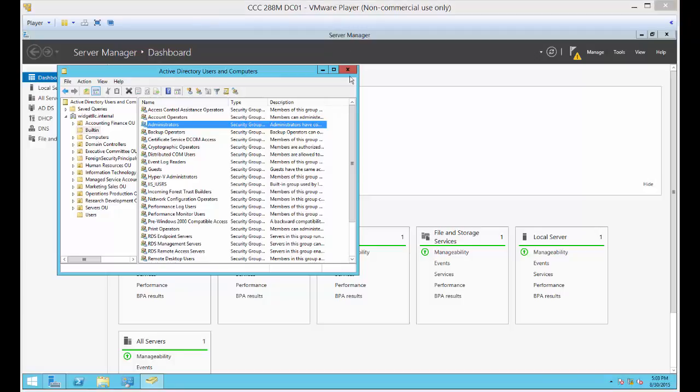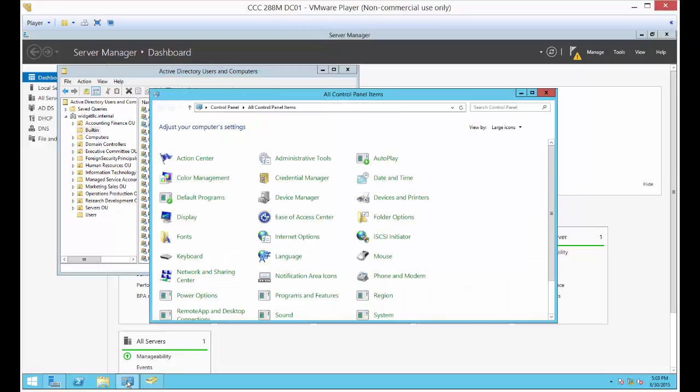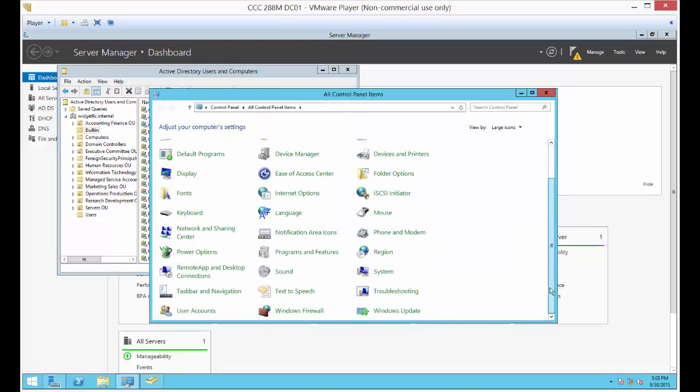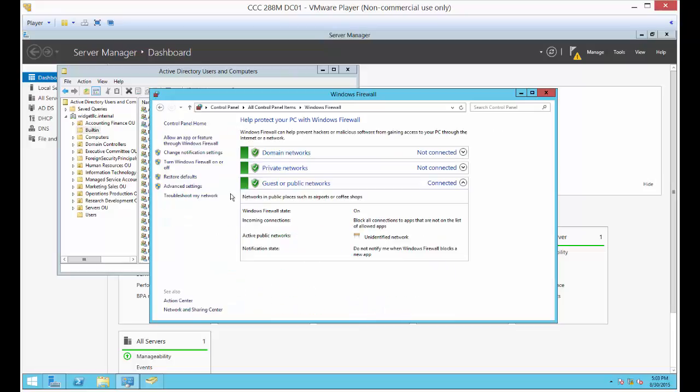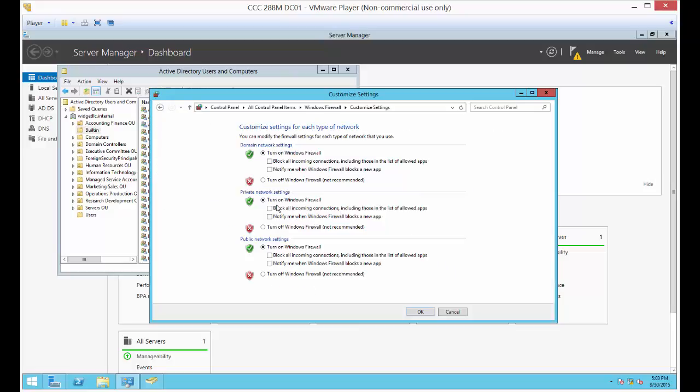And then we also want to turn off the firewall. Now, normally you can just go in and open up the ports that are needed for IPAM, but just for speed's sake, we'll just turn off the firewall, and that will get things going a little faster.